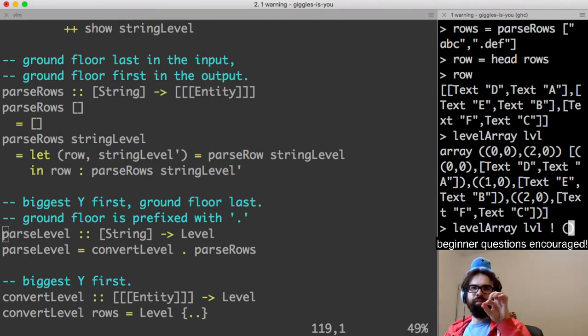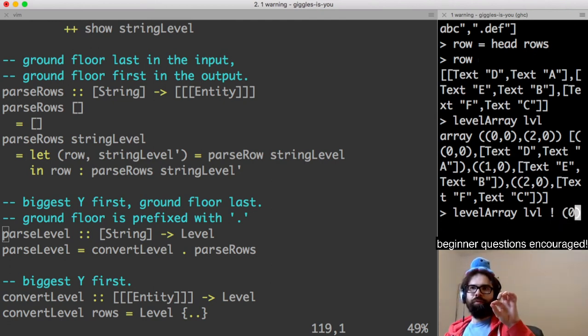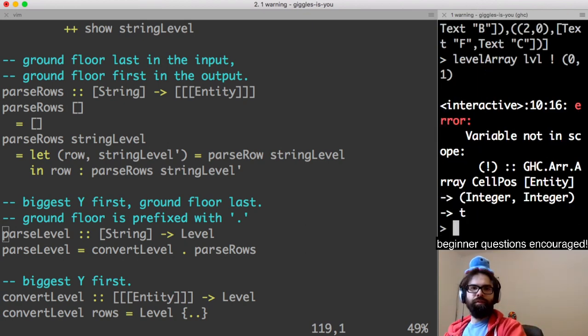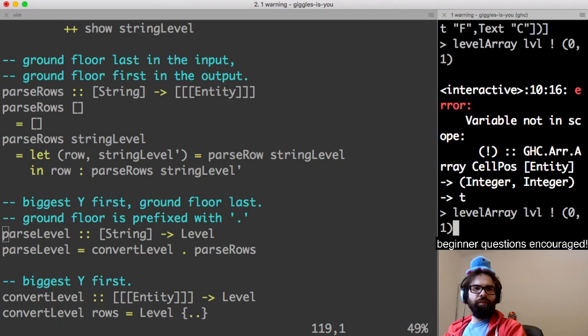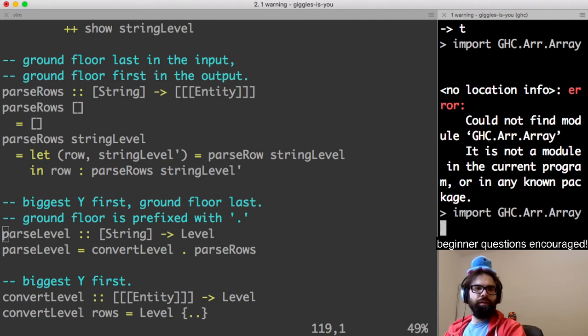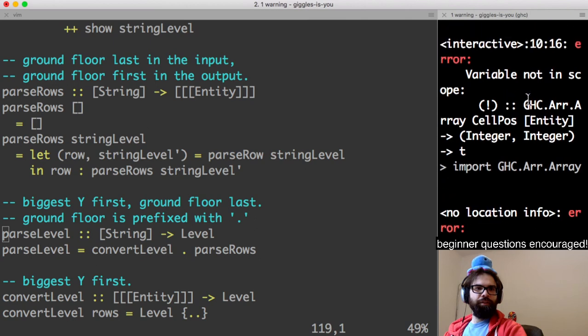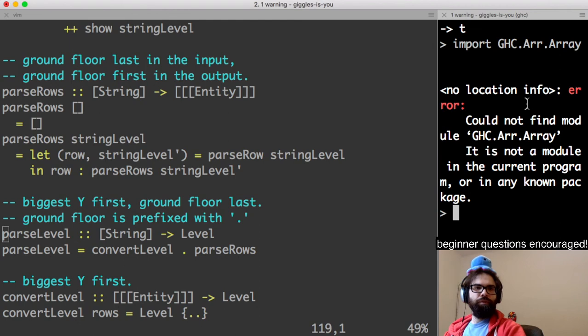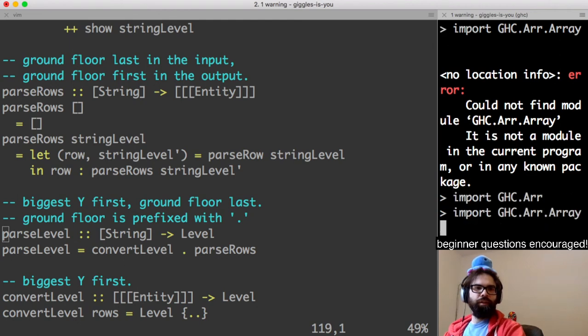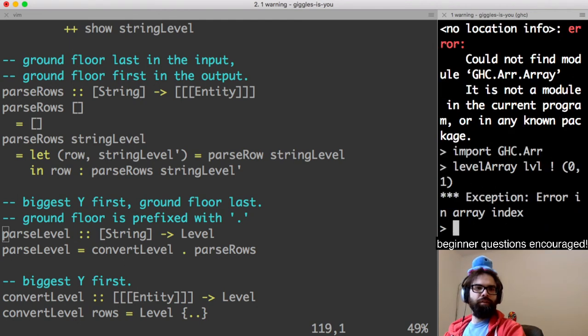So x is 0, and y is positive 1. 0, 1. Okay, import juicy.r.array, which is not in scope. It just told me about it. juicy.arr. Oh, the module is juicy.arr. Okay, there you go.